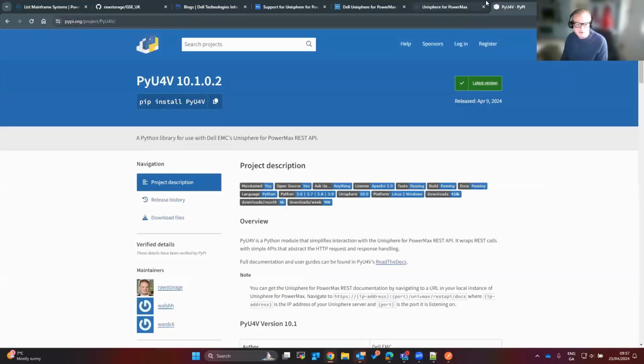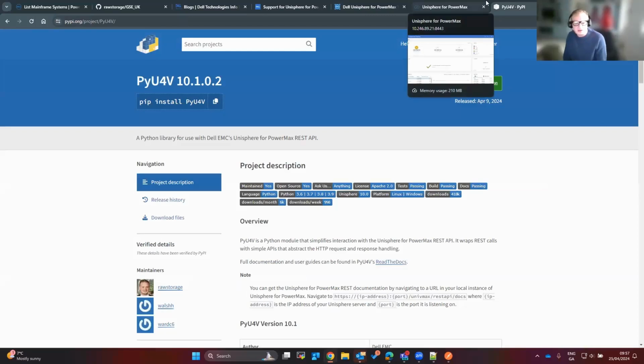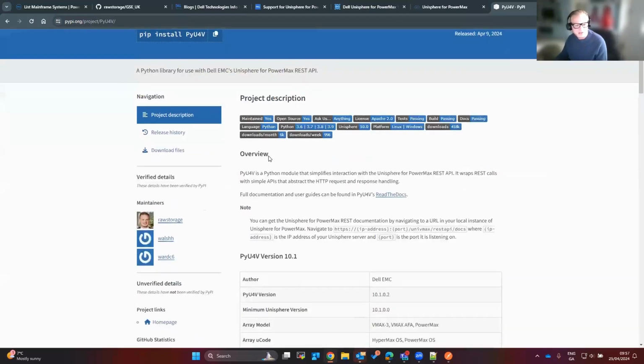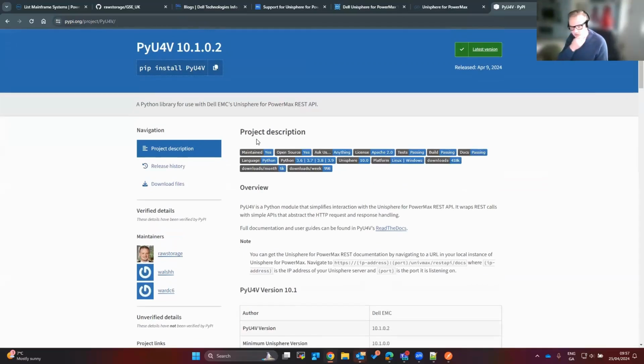And if you're interested in Python as a programming language, we do supply a Python SDK. I'm the lead developer on this tool. We have support for mainframe provisioning, as well as the full REST API.